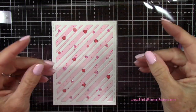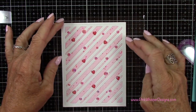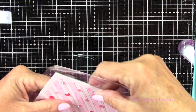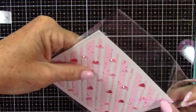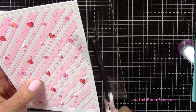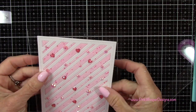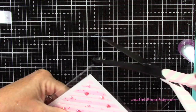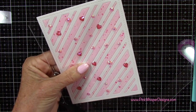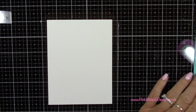So once that's all set, I'm going to grab a piece of plastic. This is just some plastic from a set of stamps that I bought. So it's just some packaging material here. And I'm just kind of cutting away the excess. I want to leave about a half inch all the way around. And then I'll just cut those corners on an angle. You don't want to cut too close because you don't want to lose any of your little shaker bits. So I'm just going to cut those on an angle.